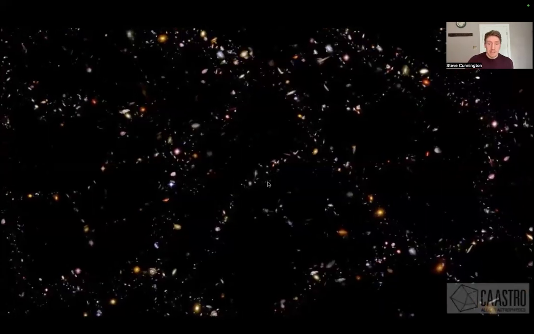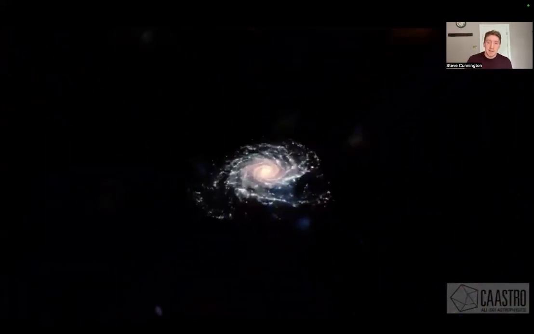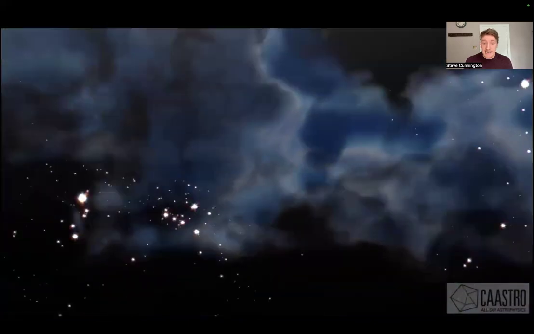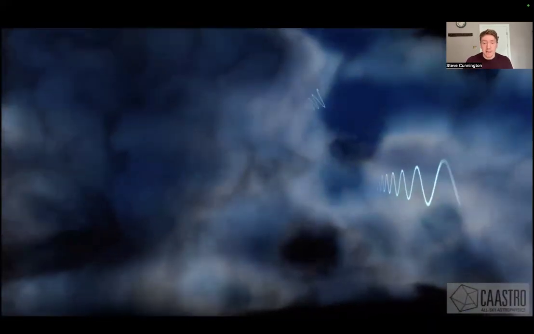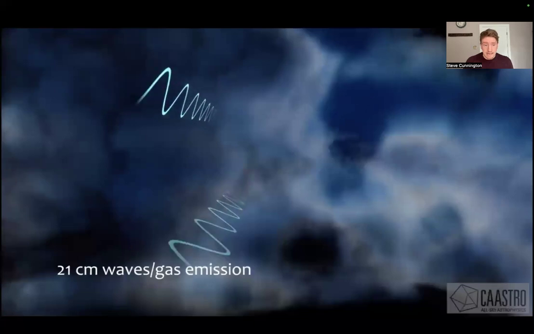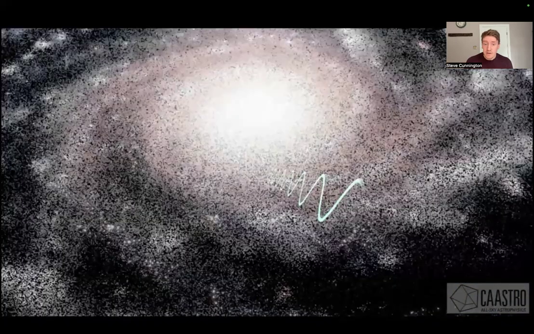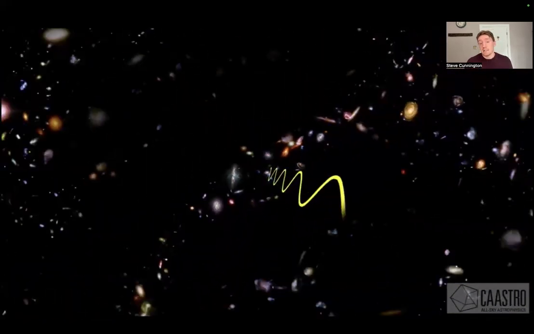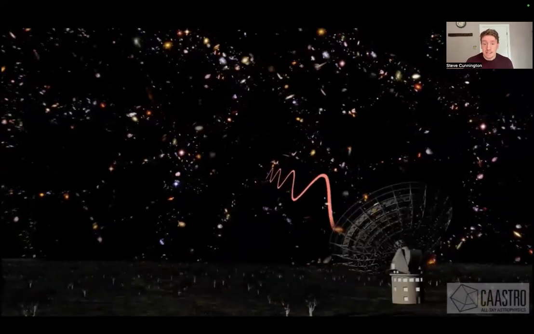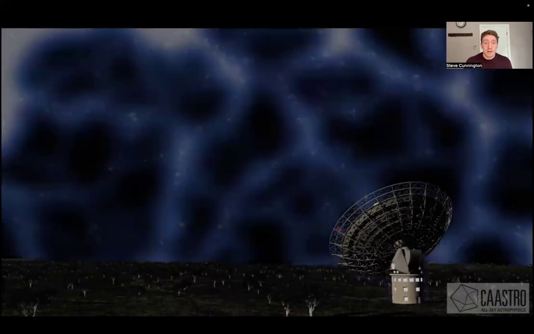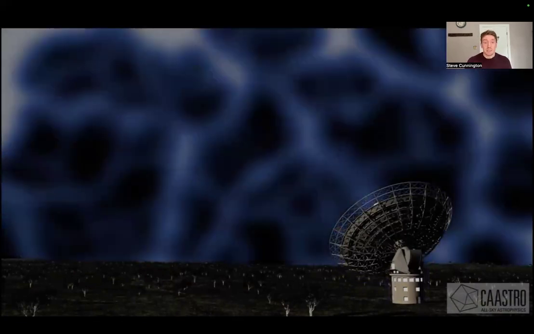So this is quite a quick animation just to confirm how this process works. You have all the galaxies distributed out, tracing some cosmic web structure. Inside the majority of these galaxies will be contained this neutral hydrogen gas. It's contained within about 95% of all the halos. This neutral hydrogen gas will spontaneously emit these 21 centimeter photons. They stream across the universe, getting redshifted along the way, and this is what we try to capture with our radio telescopes. And then we scan the sky very rapidly, building up these intensity maps of 21 centimeter emission.